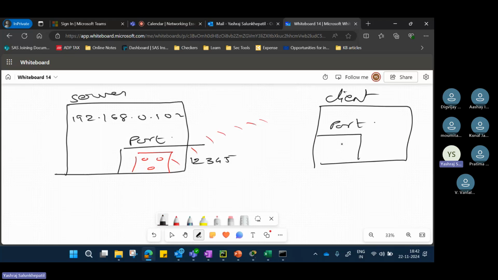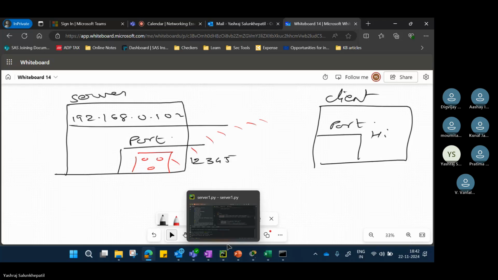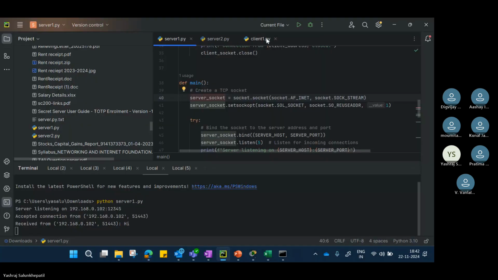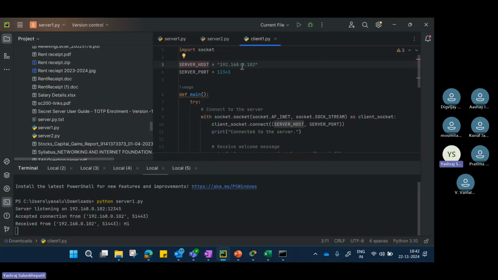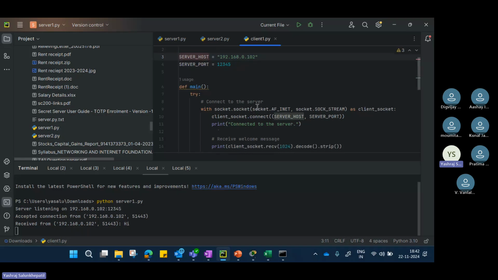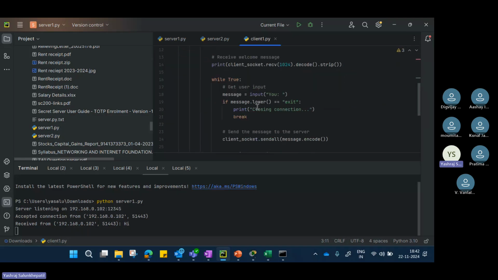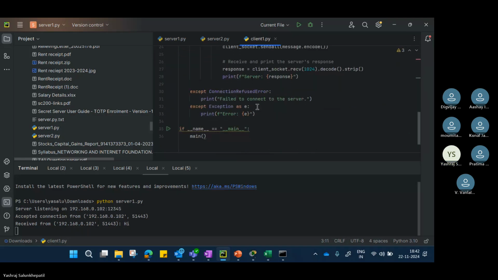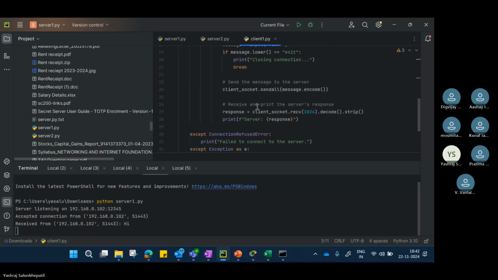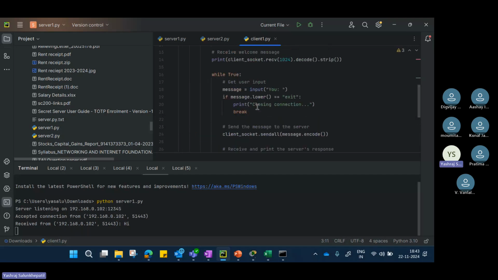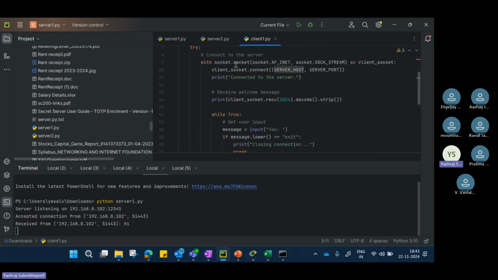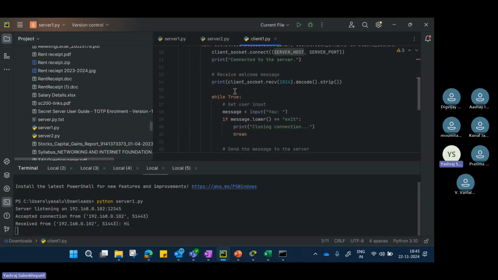And I just sent hi. To where did I send hi? Over here, server host 192.168.0.102. This is receive welcome message.